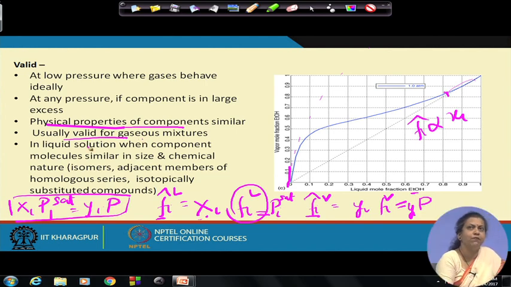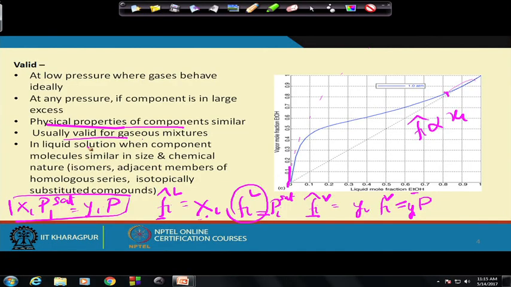Well, what about the other thing? We found it is usually valid for gaseous mixtures, as I have mentioned. It is rarely valid for liquid solutions, because remember, what is the basis of the Lewis-Randall rule? Amagat's law of additive volume. What is the basis of Amagat's law of additive volume? It assumes that the interactions between the molecules are the same in the pure state as well as in the solution. This is quite applicable for gaseous mixtures, where in any case the interactions are very weak. So for gaseous mixtures you can very safely assume the Lewis-Randall rule, even if the gases are not ideal. Remember, the basis is an ideal mixture of real gases, not an ideal mixture of ideal gases.